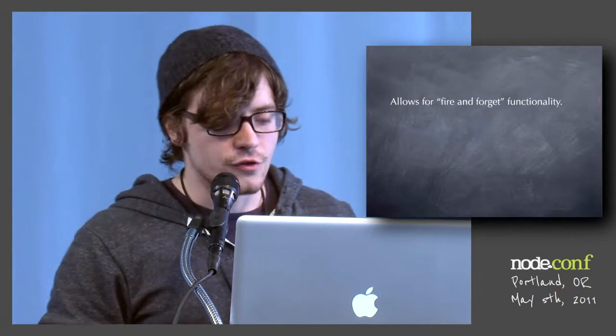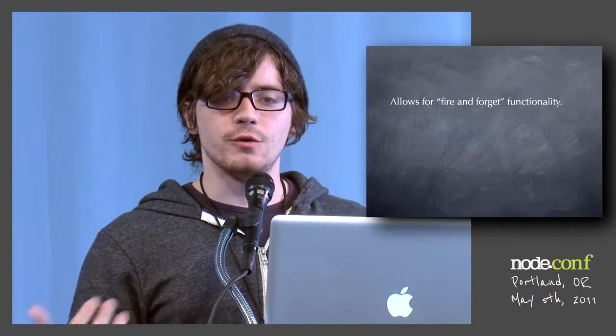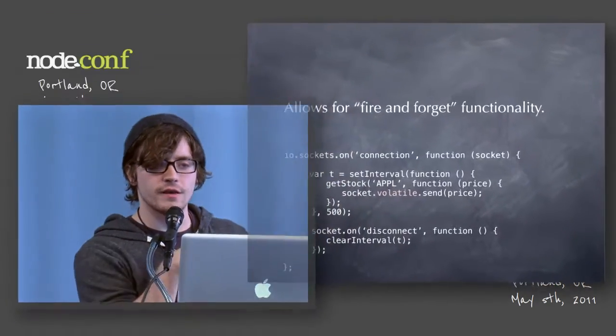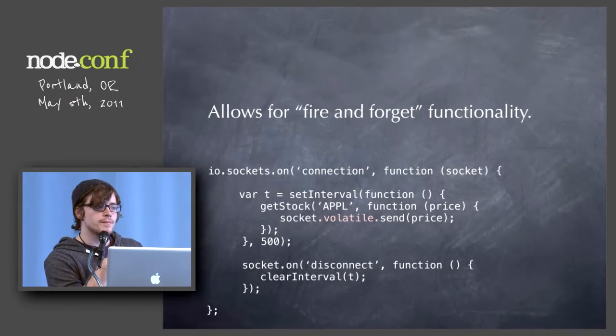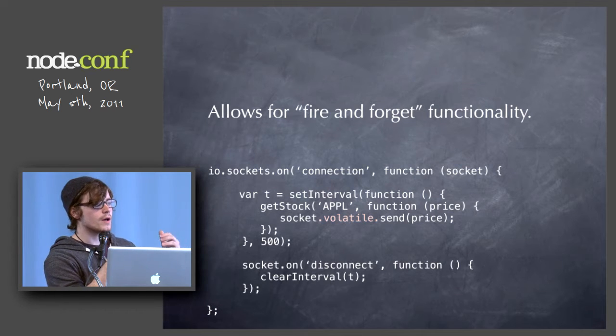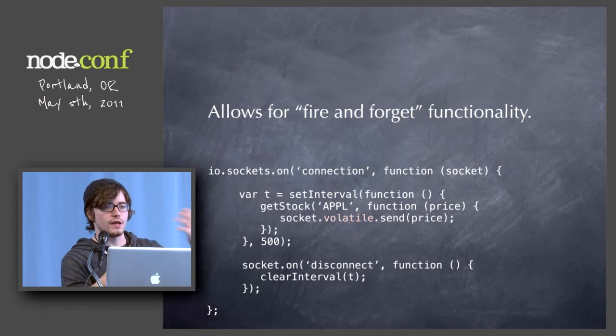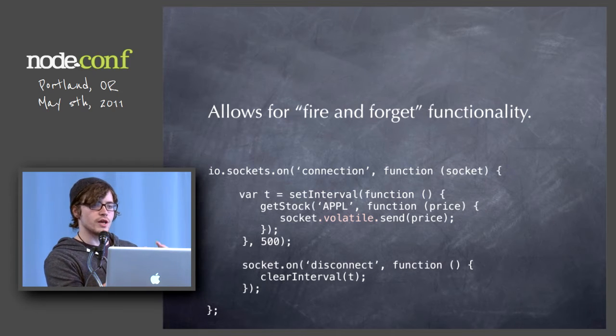And it's really easy to use. Before, you would say socket.send, and you would send a message to the user. Now by simply prefixing it with volatile, you can make that message forgettable. So if Socket.io cannot write it to the user, which is important, for example, for long polling, where the client is opening request and response cycles, and we're only able to write data to the user whenever they open a request, but between two requests and between a request and a response, we cannot write to the user because it's not server push. So those messages would be dropped while the user is temporarily not connected.